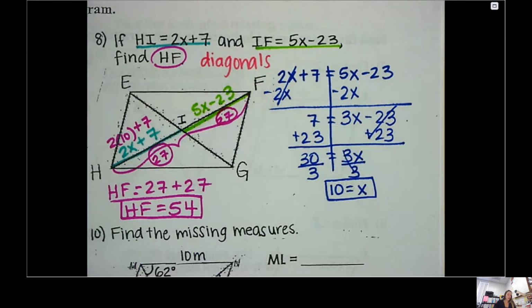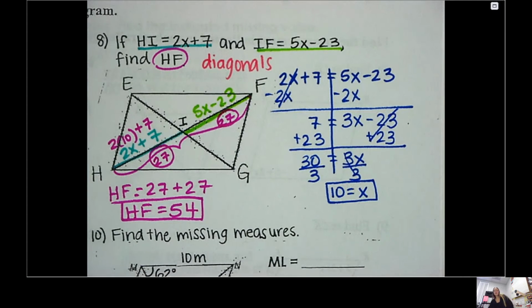Okay, now you've got some other problems to do. They're all set up like ones we've done so far. I'm telling you, you only have two choices. You either add them up and set them equal to 180, or you set them equal. If they look the same, set them equal, okay? So you're gonna take the rest of the time. I'll give you 10 minutes. We'll see how far you get in 10, okay?